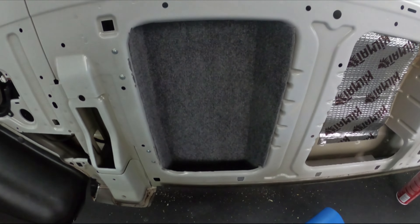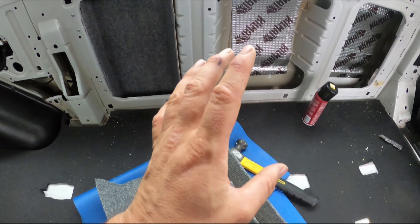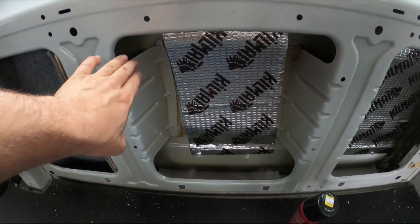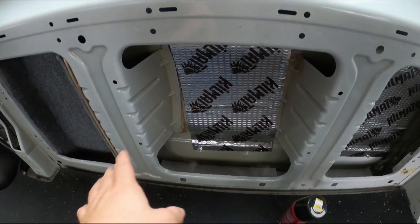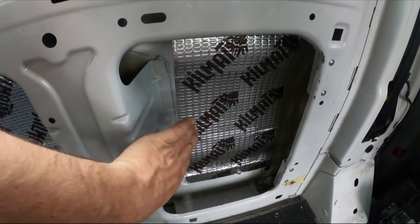Back out in the van. First one's already in and you can see that just looks plush, like it was supposed to be there. Wanted to cover quickly how we are screwing these in. The middle one is super easy — we're just going to go straight into these guys. No problems. Self-tapping screws. Call it a day.